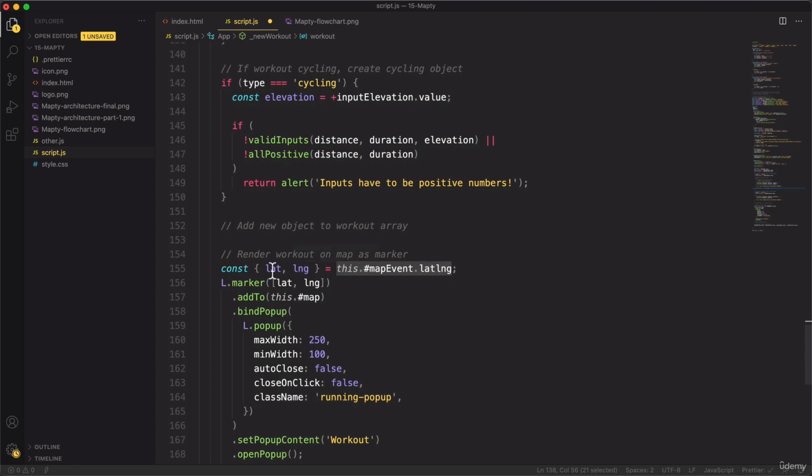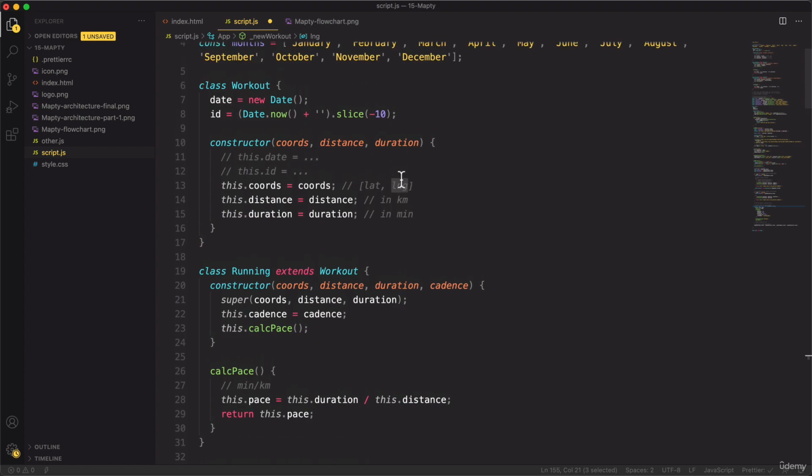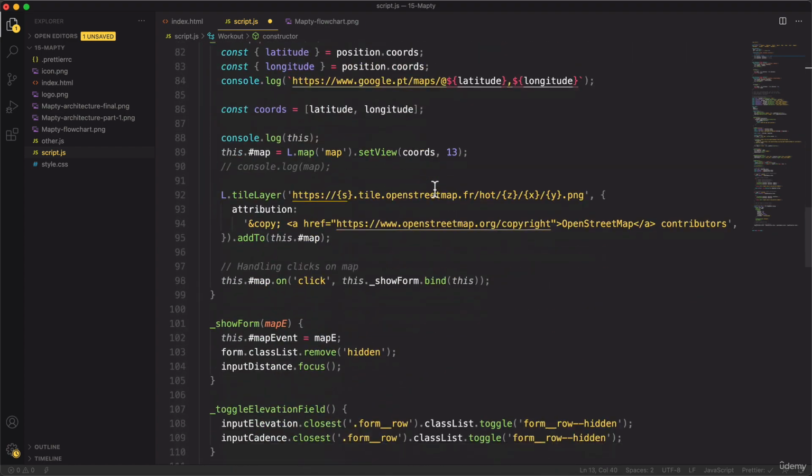So we know that because here we used the destructuring to get the latitude and longitude out of that object. But up here we said, in the class definition, that indeed we want an array, right?